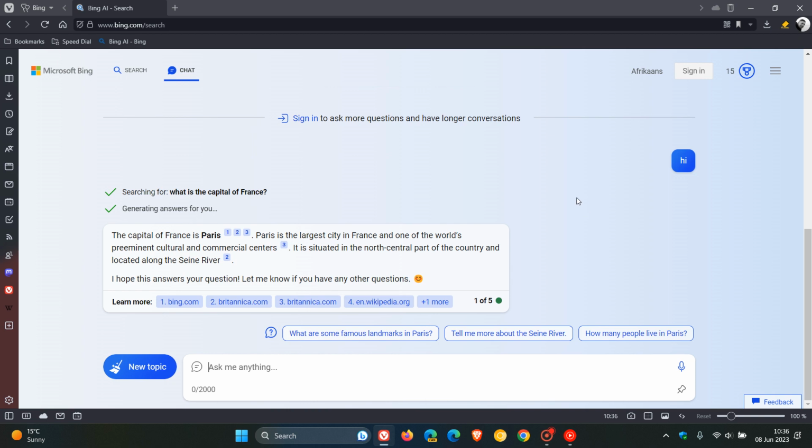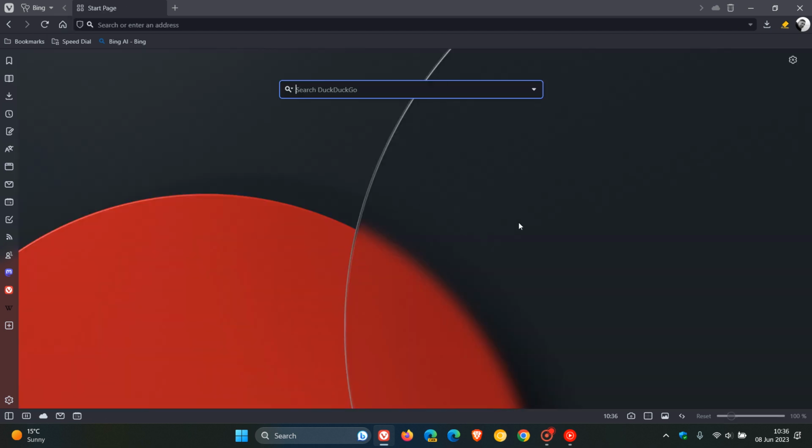So if you are wanting to use Bing Chat in a third-party browser and you haven't been able to until recently, then Vivaldi gives you access to the new Bing. And something to take note of, if you do want to have longer conversations, you will just need to sign in with your Microsoft account. I haven't, but nonetheless, if you don't sign in, you'll only get 5 chat turns per session. But if you do sign in, you'll get those 30 chat turns per session, as I have been posting, and also access to history and 300 total chats per day. So that's the first new improvement rolling out to version 6.1 of the Vivaldi web browser.